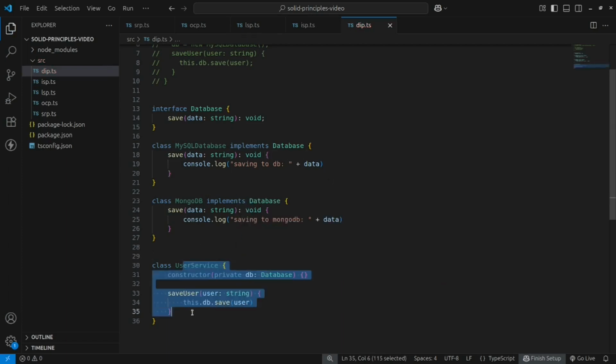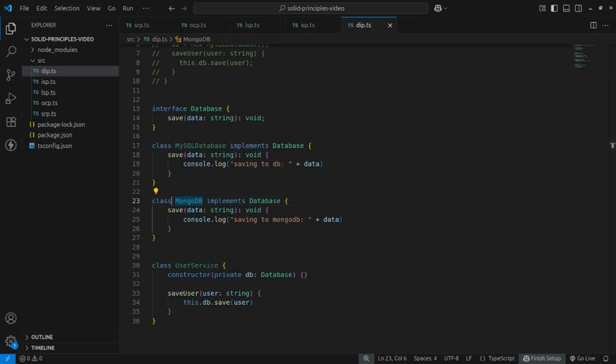This is my high level module, and my high level module is no more dependent on low level module. In fact, my high level module is dependent on the abstraction, and also my low level modules are dependent on abstraction. So in case if tomorrow I have to add a new database, I can create a separate class, and I can pass the object in user service, and this follows dependency inversion principle.